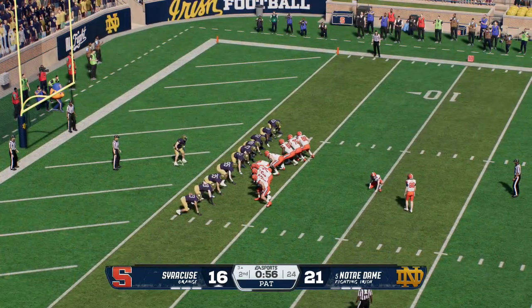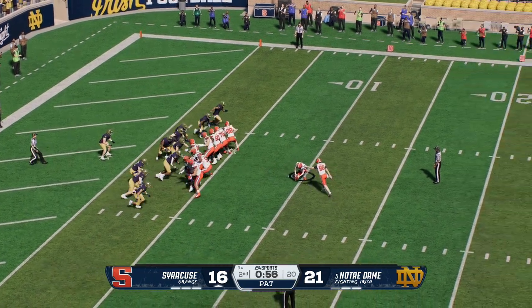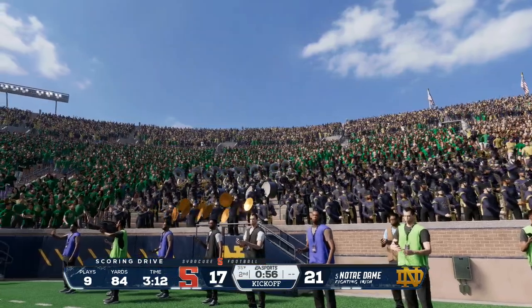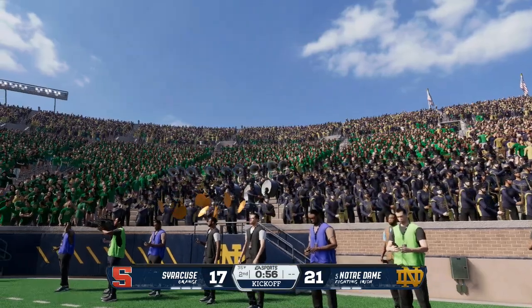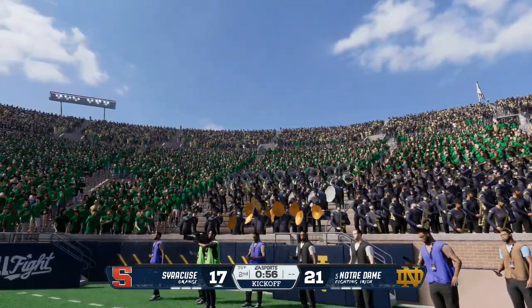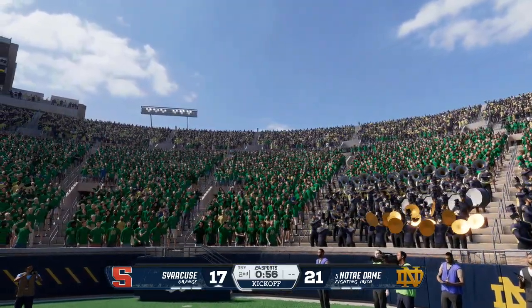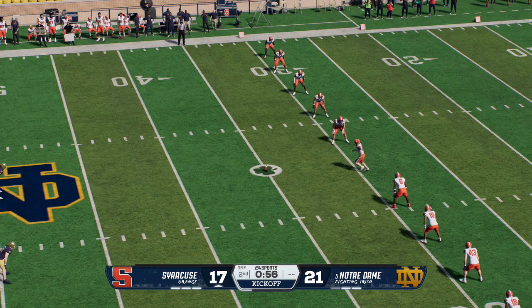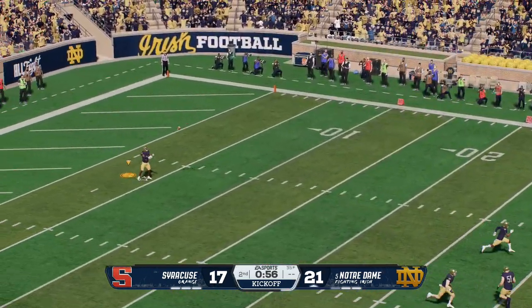Getting set for the point after. And it's up and good as they draw just a touch closer. An 84-yard drive there, and he found his way to the end zone from the 7 to cap it. So they got the touchdown, and as they kick off, really important for the defense to shut them down here.